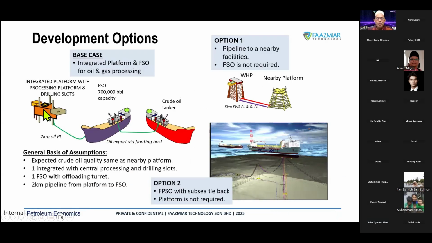This is another model where you're talking about, let's say, a marginal field. This is what we call a MOPU, where you have the facilities on board. It's like a jack-up rig for shallow water, and they can use it for drilling. At the same time, it can be used for the storage itself. Initially when we drill the wells, it can drill multiple wells. It can drill 6 wells, it can drill 10 wells, and so on.